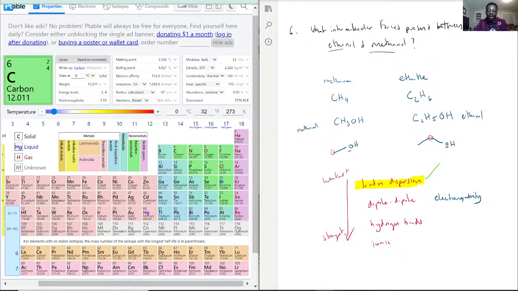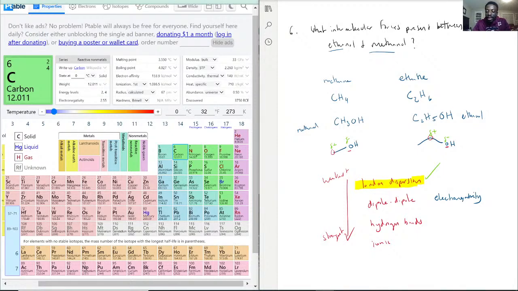Okay, so if you compare carbon and oxygen, the cutoff for polarity is a 0.4 difference of electronegativity. Oxygen is 3.44, carbon is 2.55, so 3.44 minus 2.55 we have a 0.89 difference. So with that being said, this is going to have a positive polarity, and this is going to have a negative on the oxygen. Same with here, positive and negative, okay?